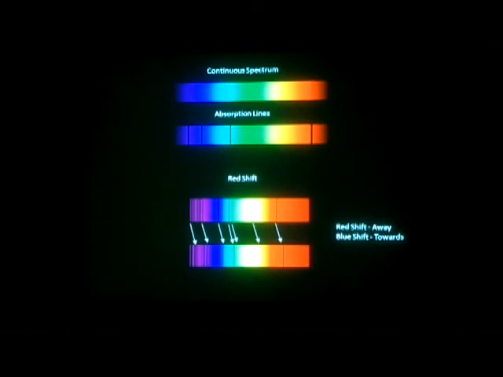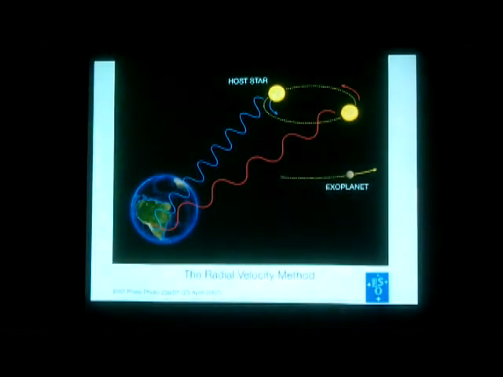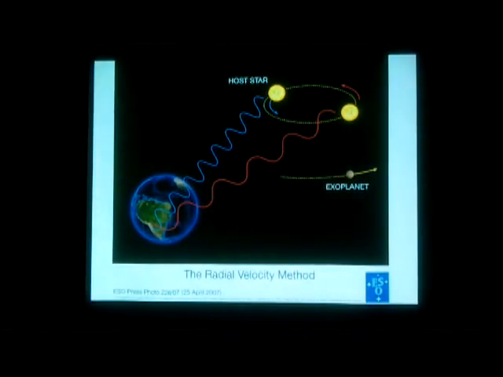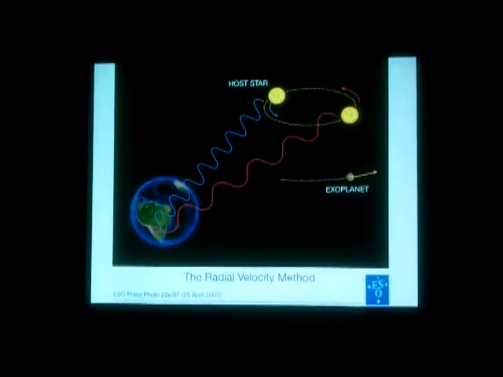So you should theoretically be able to look at a star and tell whether these absorption lines have shifted to the right or to the left. And I believe you have to monitor them over time and see where they shift before you would know. But this is the main principle that allows astronomers to determine whether or not a star is moving towards or away from us. So in this previous, actually I think I've got a better one, here we go. As these stars are rotating around, when they are getting closer to us, you can see the little squiggly blue line, and when it's moving away, you can see the little squiggly red line. And hopefully that'll help explain this a little bit better.